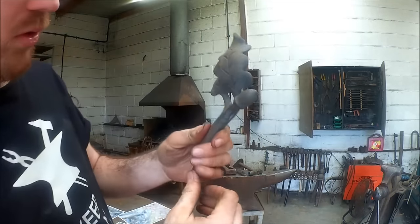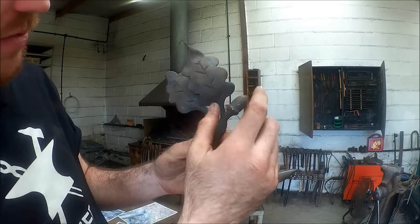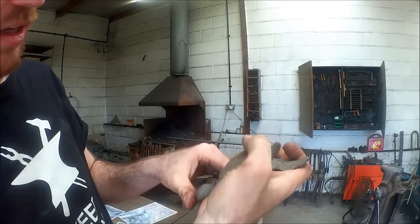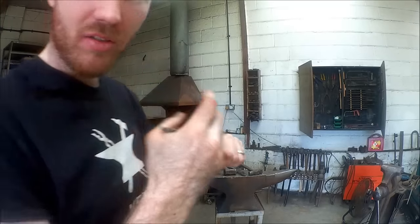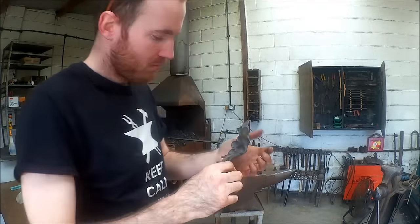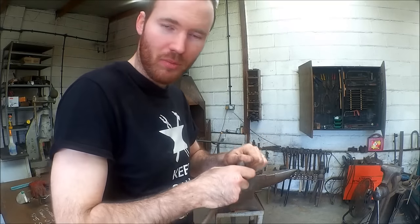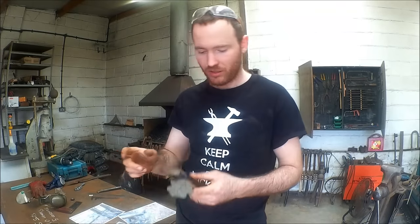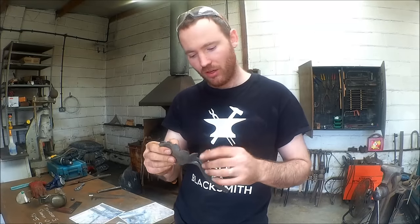So these are hand-forged; they've each got two leaves and an acorn — it's the system that I created. These are fire welded together and absolutely solid, so they shouldn't break easily. But if you're dropping a couple of tons on them, then they will. So I've got five of these sets to create, that's equal to ten leaves and five acorns. I've got all the tooling that I used to create it, and it'll be a nice insight into how I created those gates in the first place.